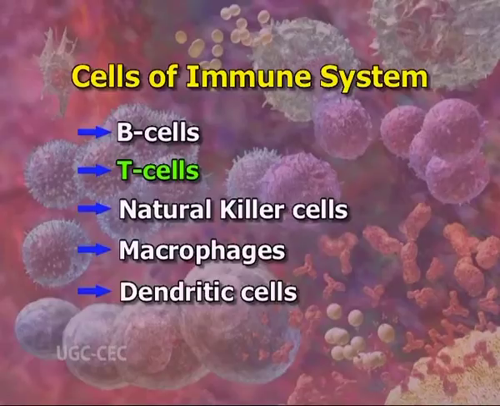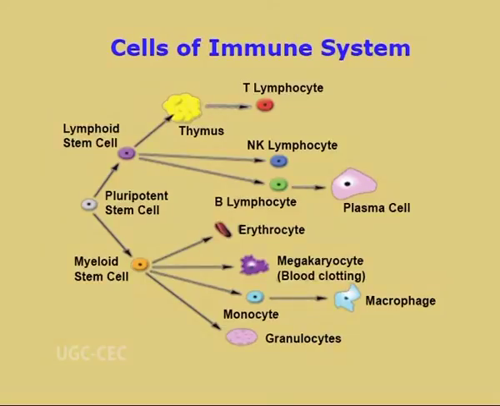Now we will see T cells. T lymphocytes are produced in the bone marrow, but they migrate to the thymus for their maturation. They are usually divided into two major subsets that are functionally and phenotypically different. T helper cells, which are also called CD4 plus T cells, are involved in coordination and regulation of immunological responses. They function to mediate responses by the secretion of lymphokines that stimulate or otherwise affect other cells involved in the immune responses.